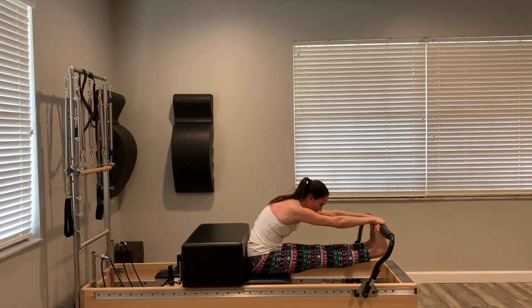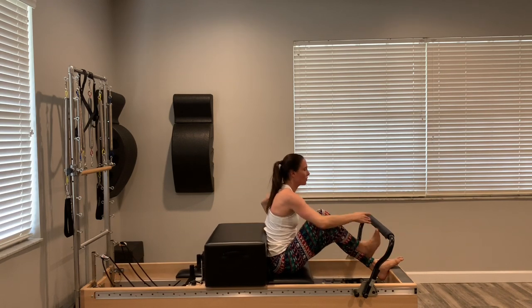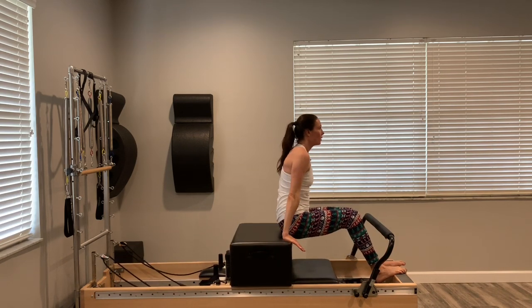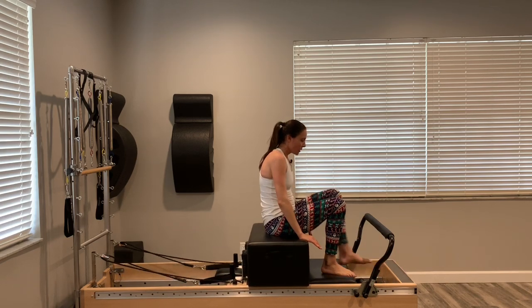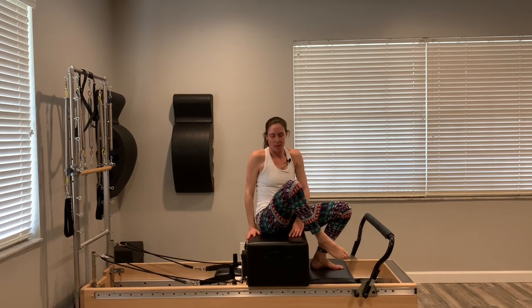Take a little recovery. I did that yesterday and my quads are still on fire, so I know it's a lot of quad work. So let's work something else. Come all the way in, take your feet down to the wood, step yourself all the way up to the box. We're gonna take it to a blue spring and I'm gonna sit sideways like in a little mermaid position.